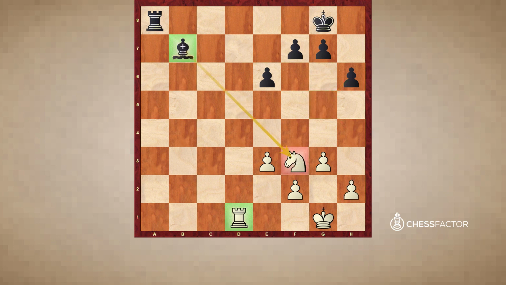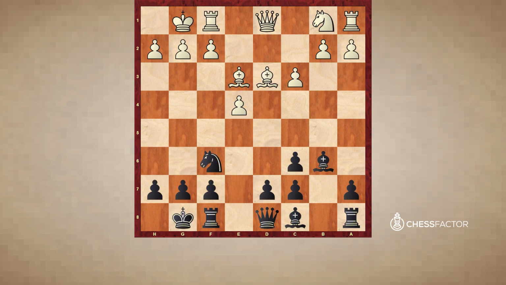So we can say that a hanging piece can be when it's either not defended, like in the original position, and it can be taken, or when it is defended, but the piece or the pawn that is threatening to capture it can do so very favorably, very profitably. So in this case, it's also a hanging piece. But anyway, that is all we need to know about the theory of it.